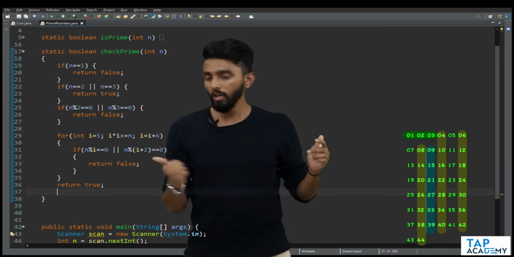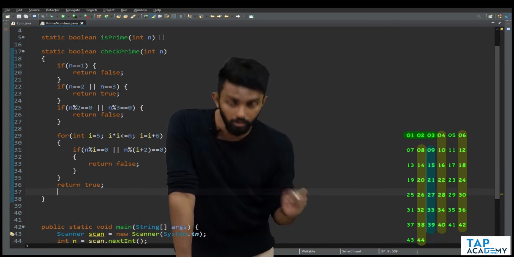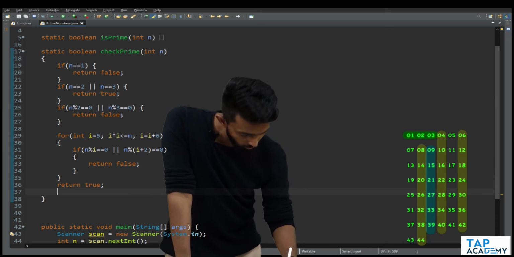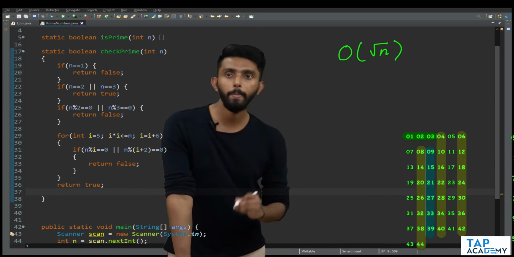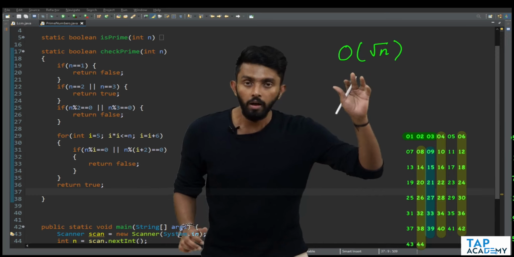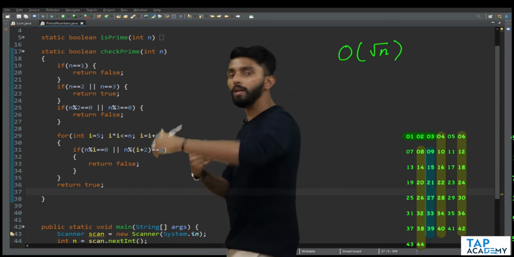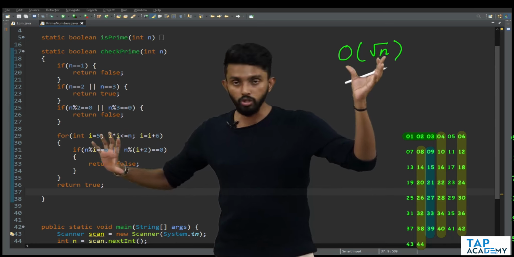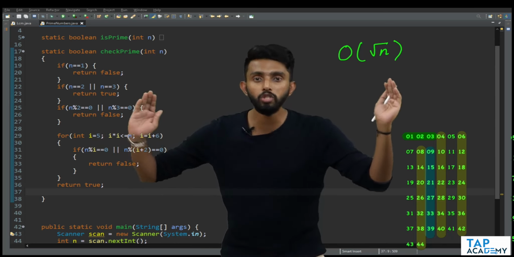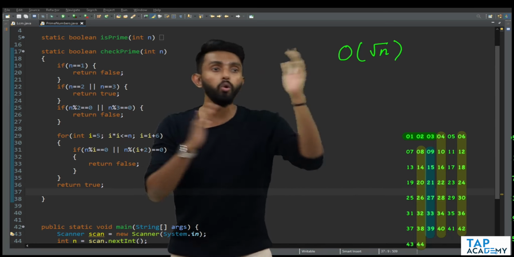So ultimately, if you ask me what is the complexity of this, this will also be big O of root n. But because you're jumping by plus 6, plus 6, plus 6, this code's big O of root n will be much more efficient than the previous code's big O of root n.